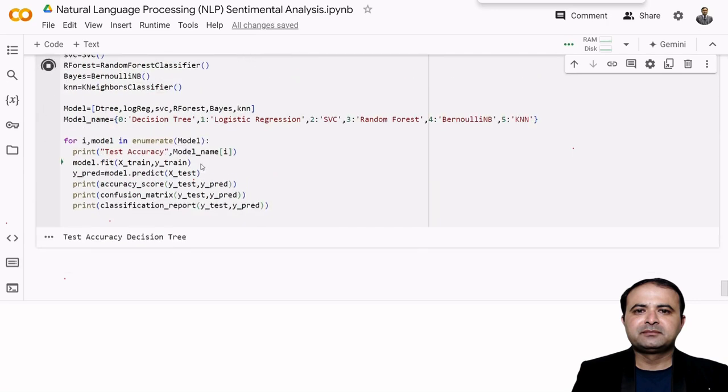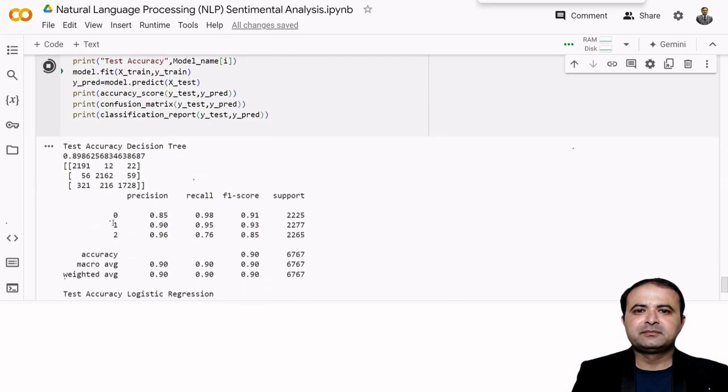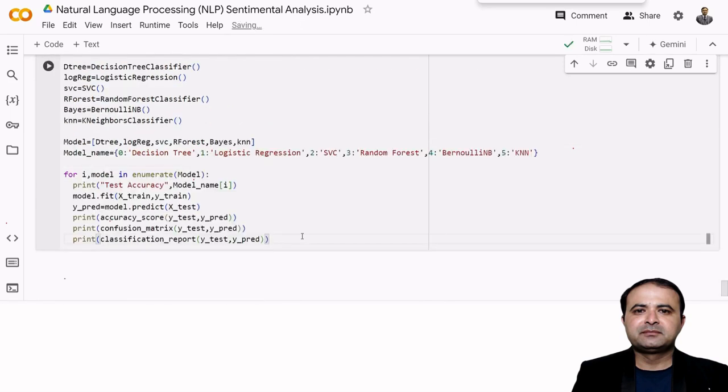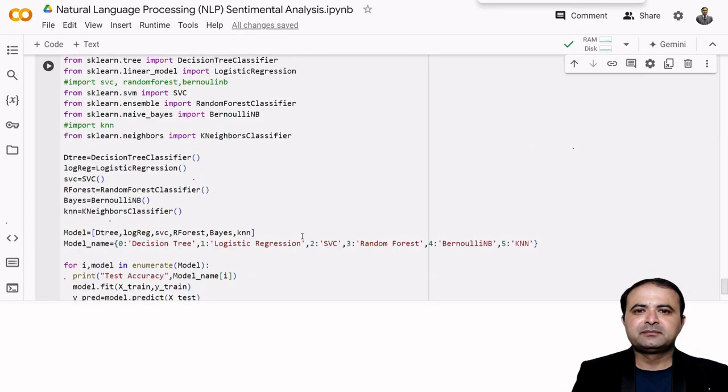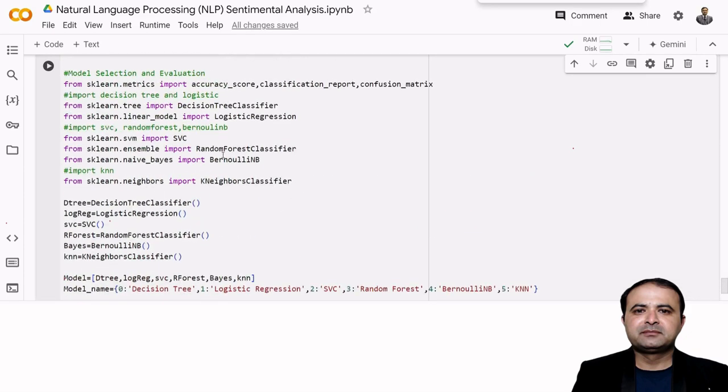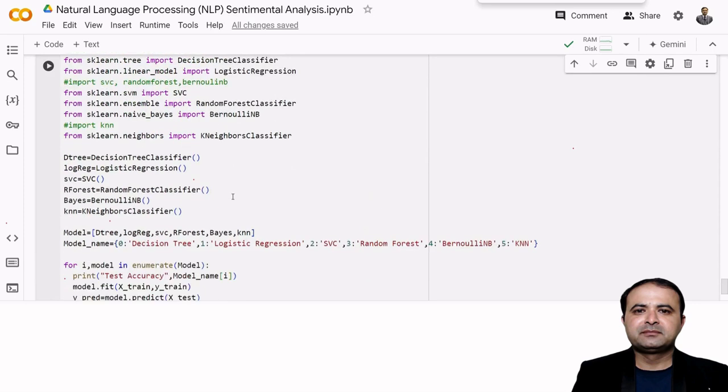It will take a little bit of time to display all the accuracies of these models, including the machine learning ones. So this is the test accuracy: the tree is 89%, with the confusion matrix. Okay, very nice. So I have completed all the things: the model selection, the evaluation, the machine learning part.